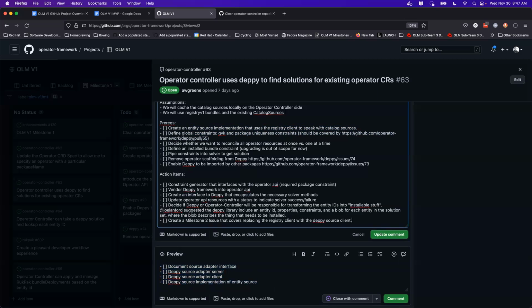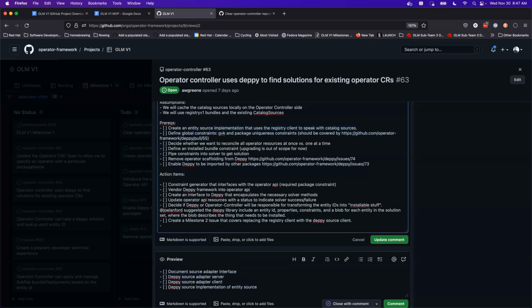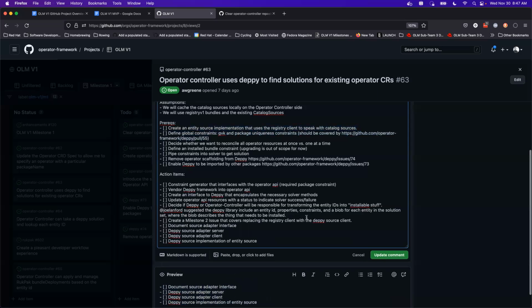This all started with me saying, can I stop and ask some questions? So on the global constraints, one of the things there is GVK, which is all about dependencies, and we don't need to worry about dependencies yet. So my question is, do we need GVK to be there or not?